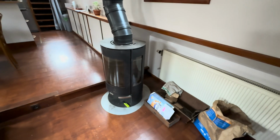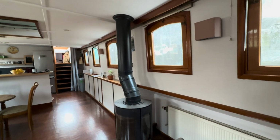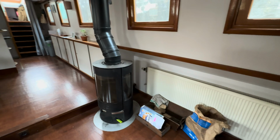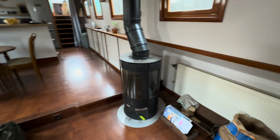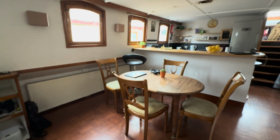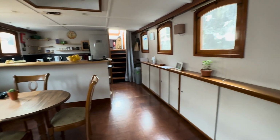And one of the last things to come out of this room will be the fireplace. We've been keeping that until today because we're still living on the boat, and so we need the heating because unfortunately the radiators, the diesel heater that powers the radiators, it works, but it's not very good at the moment. That needs looking at. It's one of the many, many things on our list. So this is a bit about what's happening in this area of Clair.